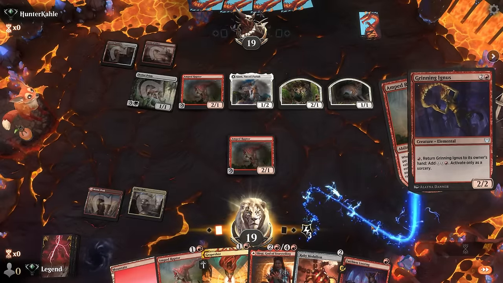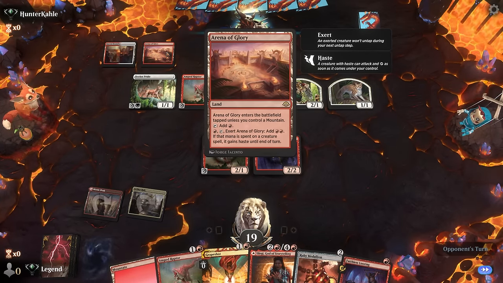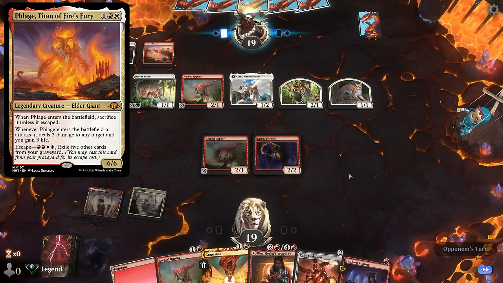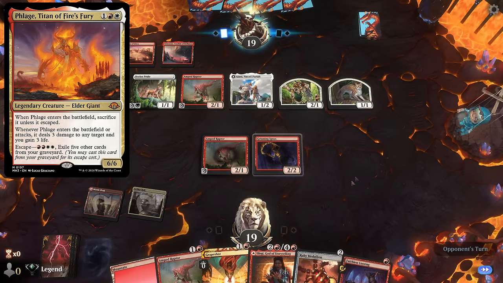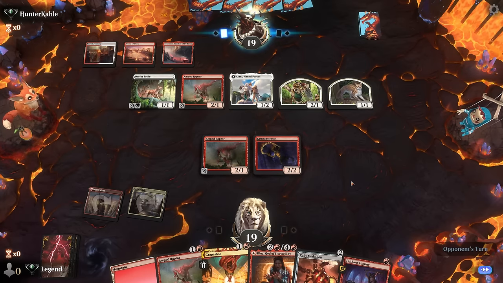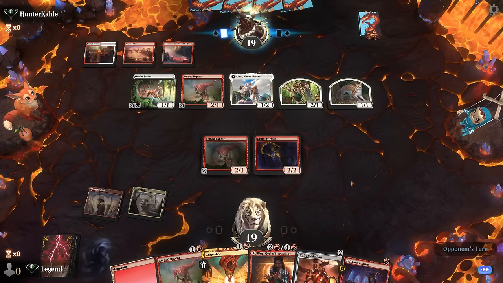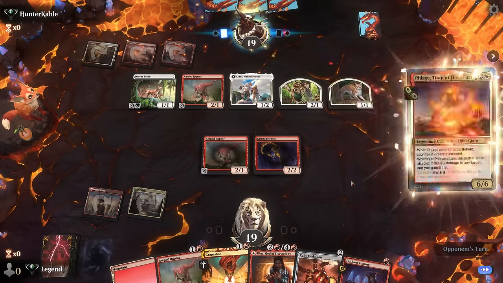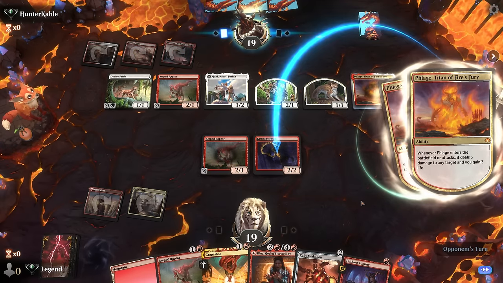Alright, Grinning Ignus, I'll take it. Also note the Arena of Glory, which probably implies that they're playing Flage in their version, which could remove our stuff. So if I get the Ruby Medallion down, we can infinitely combo with Birgi and Ignus, but yeah, there's Flage. As we suspected, takes out Ignus.